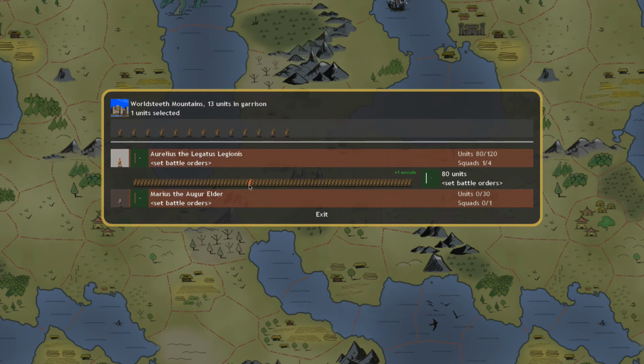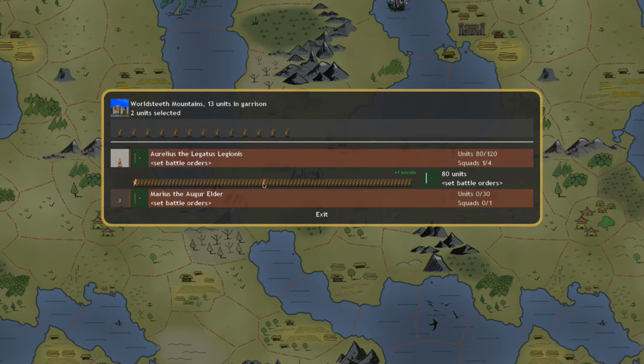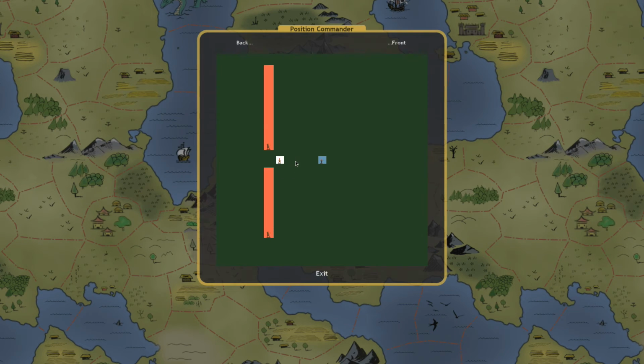And I may even want 2 groups of these. So we could split this somewhere where I assume half would be. Then do the same thing up here. That worked. That pretty much gets me what I want. So why don't we do 2 double line formations in the back of this army here. And we'll move him kind of here.